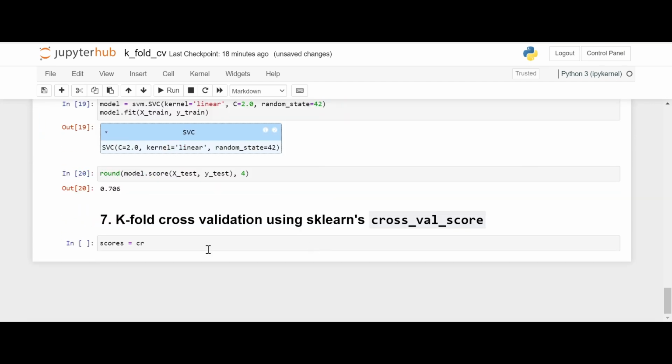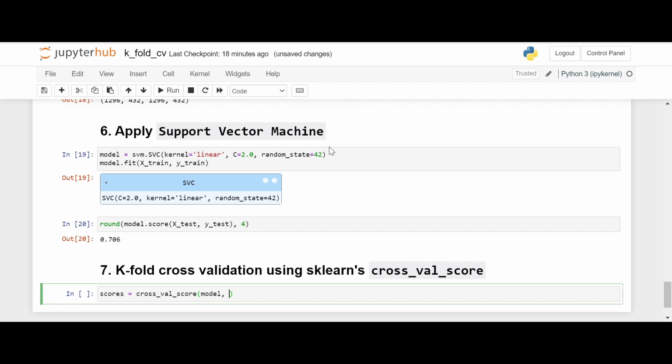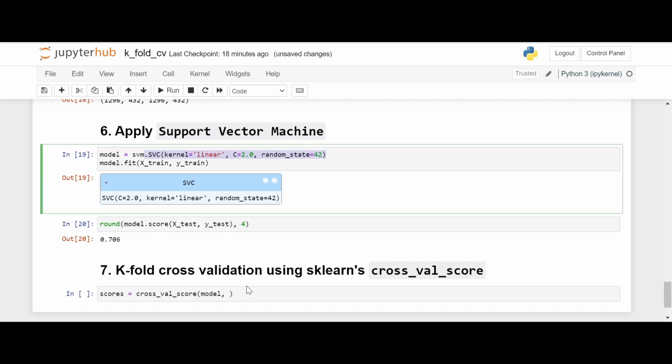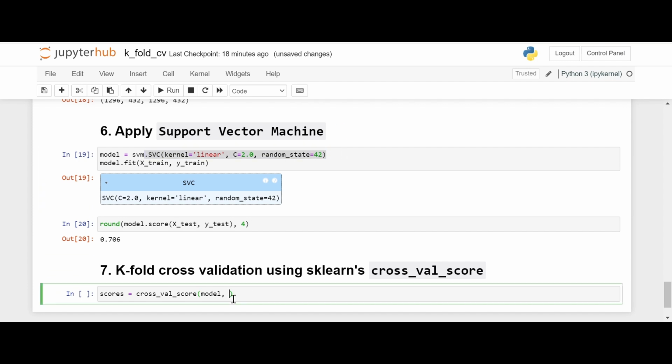Okay, cross-val score. So here we provide our model, which is this model. We provide the features, classes, and let's say I want to use 12-fold cross validation, and scoring will be accuracy.